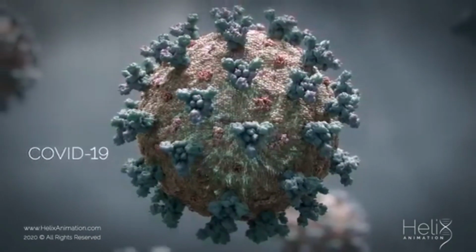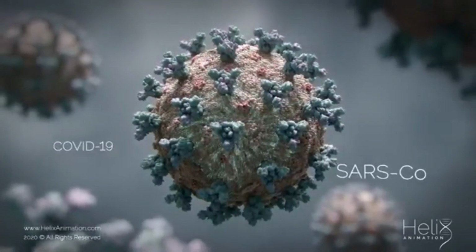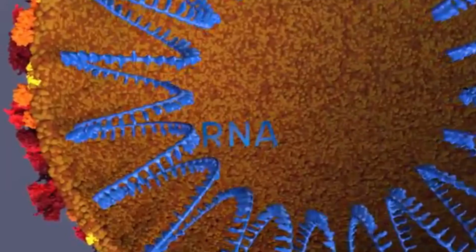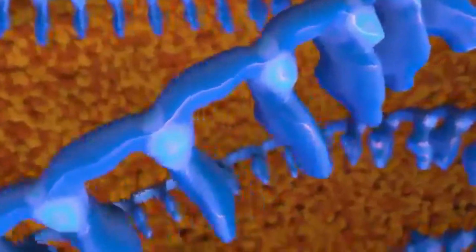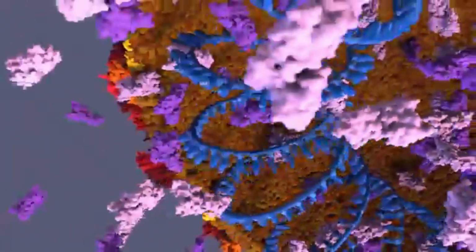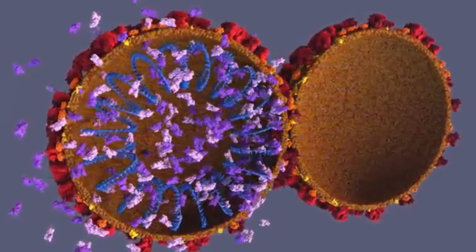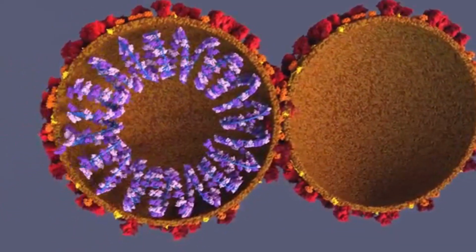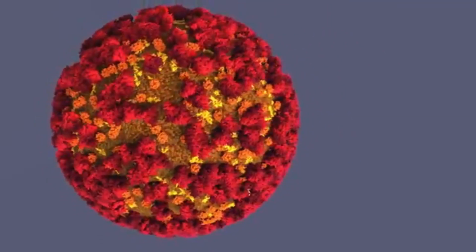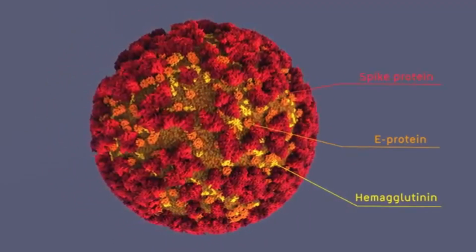Hence, for the overall causative agent, a novel beta coronavirus, SARS-CoV-2, has been identified to cause this outbreak. Its single-stranded RNA genome contains 29,891 nucleotides, encoding for 9,860 amino acids. Although its origins are not entirely understood, genome analysis suggests that SARS-CoV-2 probably evolved from a strain found in bats. The genome sequence of SARS-CoV-2 is about 89% identical to bat SARS-like CoV-ZXC21 and 82% identical to human SARS-CoV.